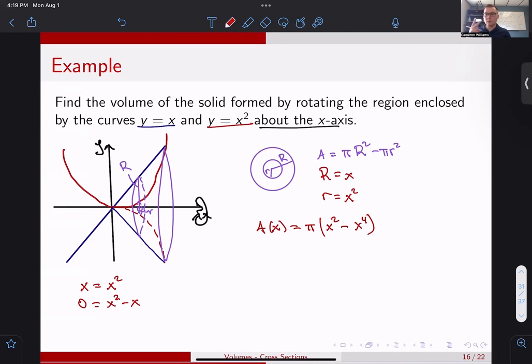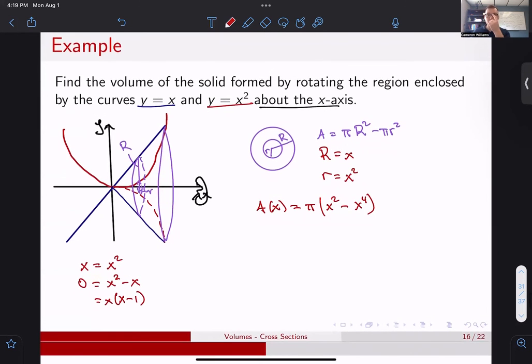There's only two terms, both of them have an x, so I'm going to factor the x out. So we have x times x minus 1. The first term has an x left over. The second term was just an invisible 1 multiplying the x, so we have x minus 1. Now, using the zero product property, we have two numbers multiplying to 0. The only way that can happen is if one or both happen to be 0. So that tells us x is 0 or x minus 1 is 0, which tells us x could also be 1.